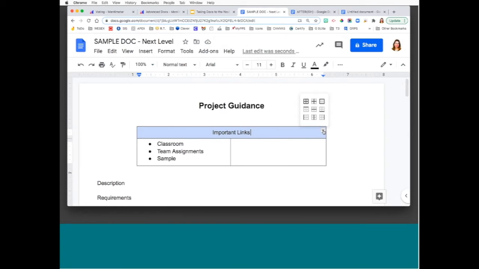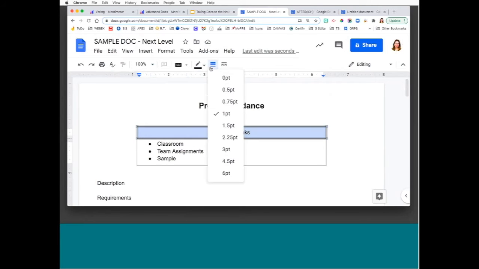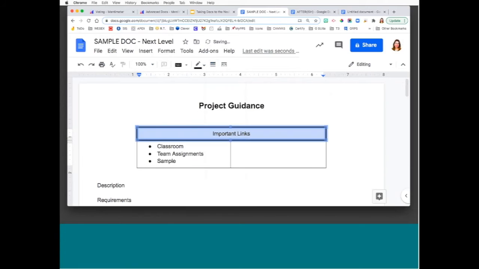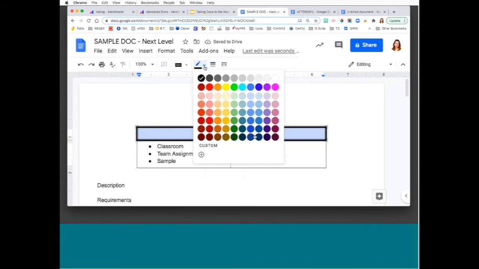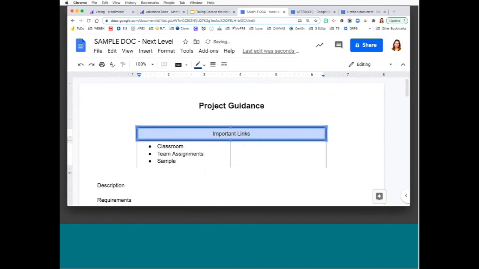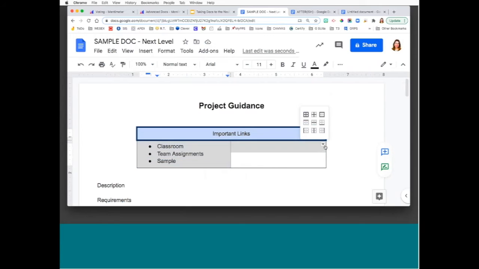There we can choose our border options. So maybe I want to make my big border a little bit thicker. And once I've selected the border, I can come up and choose a border color or a border thickness. Choose 3 just to make it stand out, and maybe a dark blue, something to make that really stand out. And I could do the same thing down to my other cells as well.